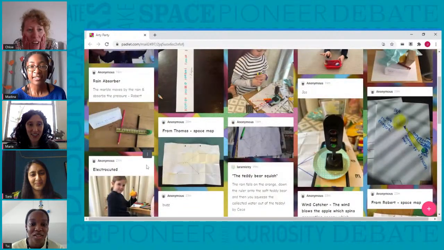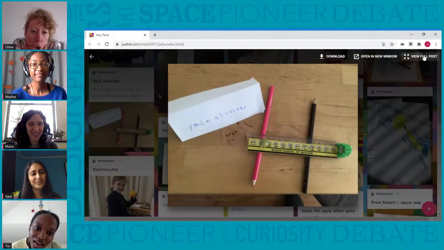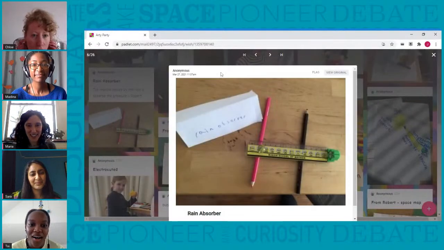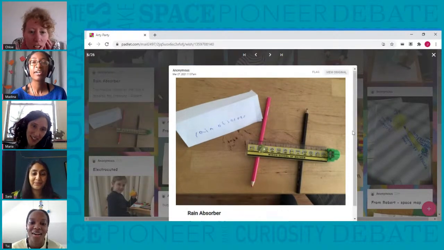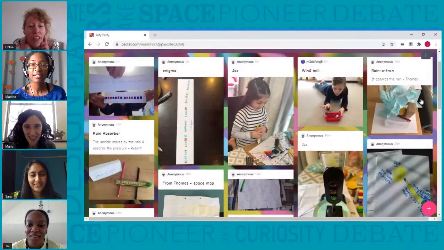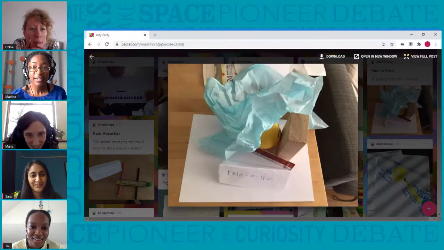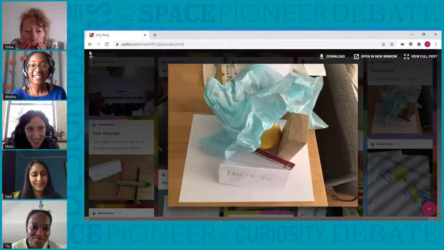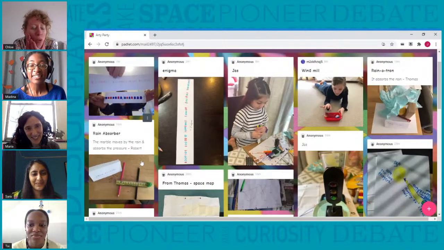I feel like I had similar thoughts. Me too. And interesting to see how traffic lights have come up. Yes. I know some people were thinking about that for the roundabout as well. And also, Maria, you were talking about them too. All the rain. Is that a rain observer? An absorber. Oh, absorber. Wow. Bravo. Oh, I love that tissue paper element. And the wood as well. Another rain one.